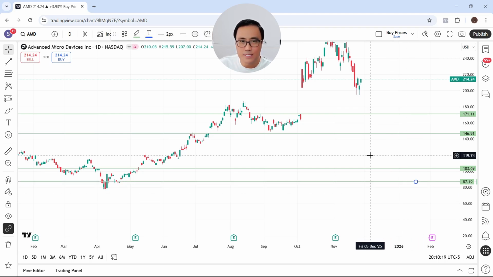I don't expect AMD to fall back down to $87 anytime soon. So let's stay focused on these higher gap up levels. These are prices where you can dollar cost average. You're making smart, educated guesses, not just going on gut intuition.